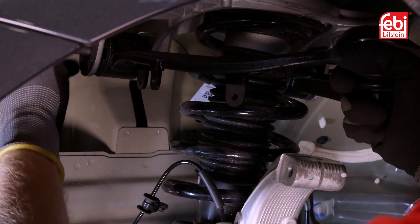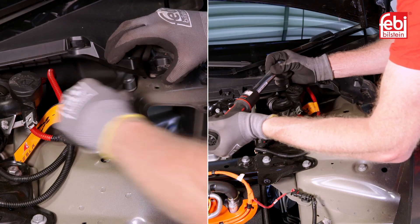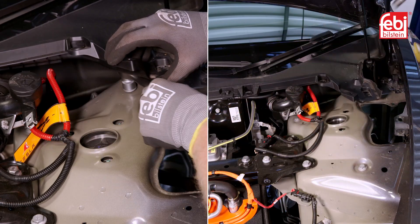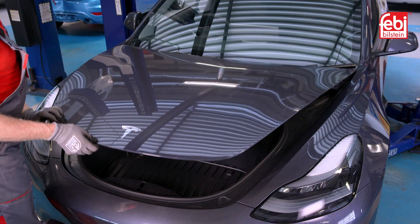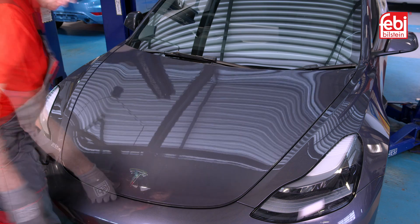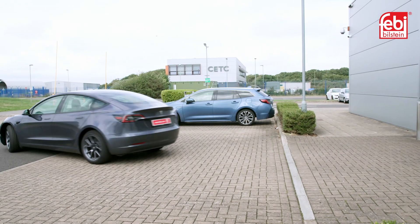The new Phoebe part is installed into the front suspension system with all bolts and fixings tightened to the manufacturer's recommended torque settings. All plastic linings were then refitted into the wheel arch and front luggage compartment. Finally, a road test was carried out to check for correct operation of the suspension.